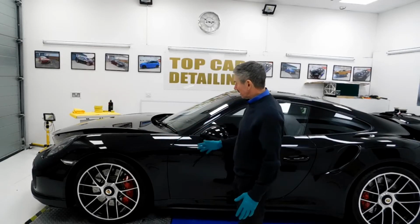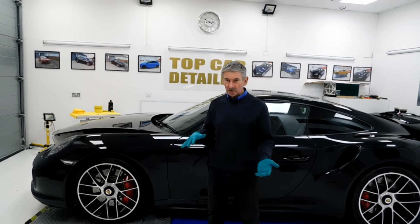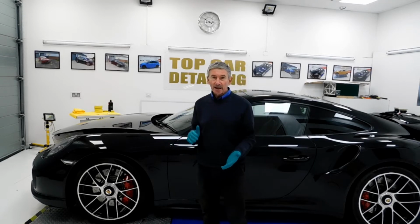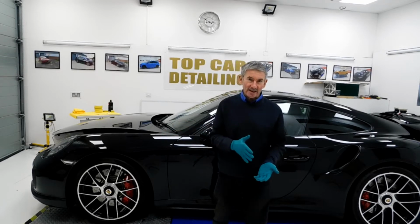And all the car's been panel wiped down. We've been round with the light, inspected all the panels, made sure there's no scratches or swirl marks left within the paint. So we've got rid of all of them, even the deeper scratches as well, because we want to be giving the car back to the customer in absolute pristine condition.